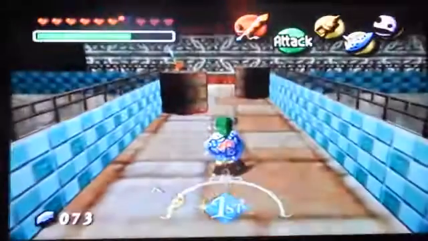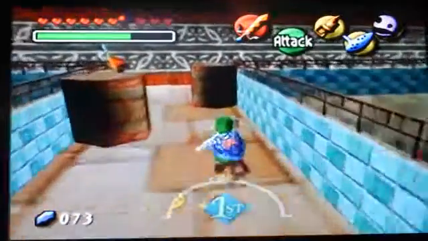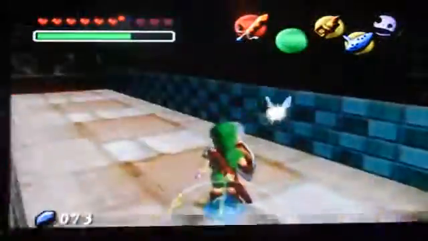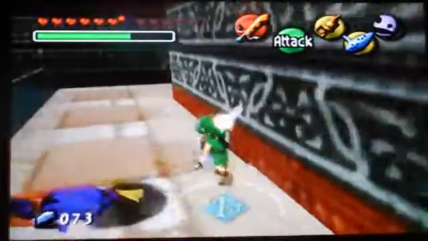Because you have to use the analog stick on all the Virtual Console versions of this game and the GameCube version, but for the original 64 and the 3DS version, you have buttons for them.